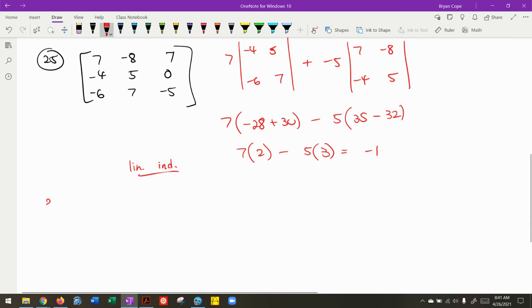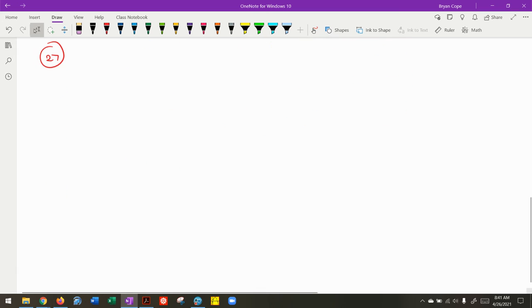All right, 27 and 28 are both true, false. So let's look at each of those. A, a row replacement operation does not affect the determinant of a matrix. Okay, so that kind of depends on what they mean. So row replacement is the kind where you're doing like 2 times row 1 plus row 2 and put that in place of row 2. So A is true. That operation does not affect the determinant.